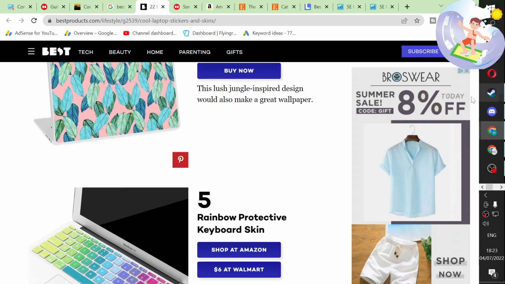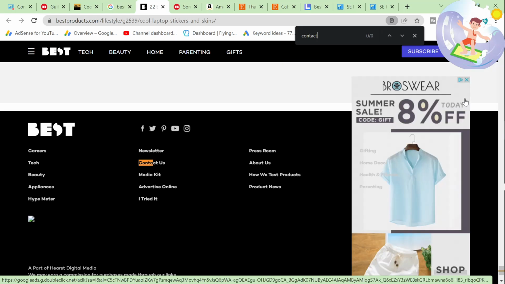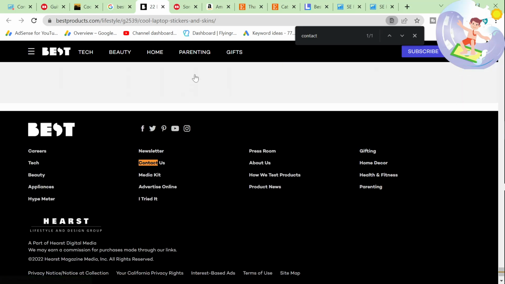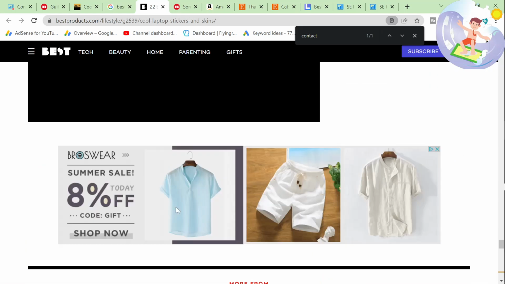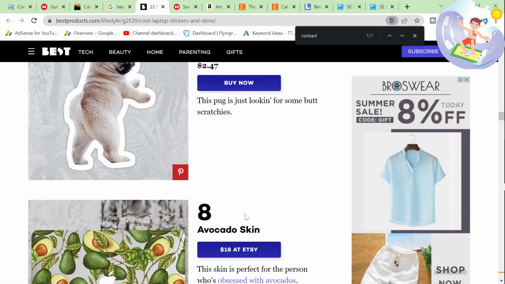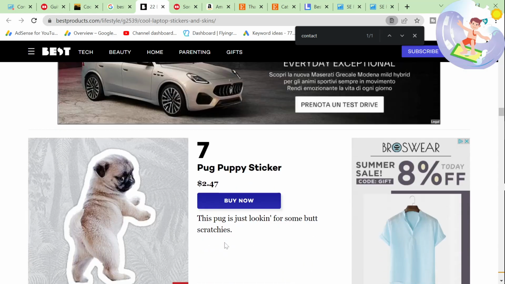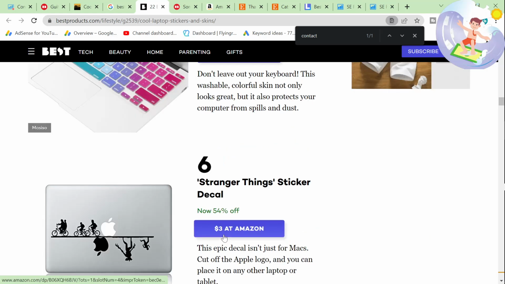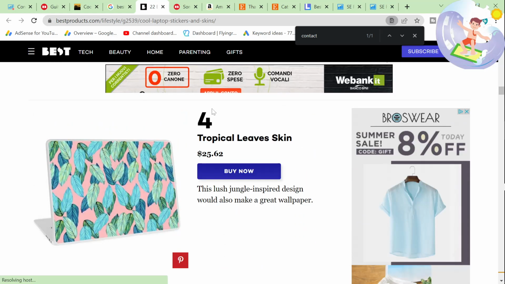So we could go to contact, I'll just do Control F, contact us, and then write them an email, give them a link to this article and say, number 4 is a broken link. Do you want to replace that broken link with my design? Here's my design, let me know what you think. And then you might be able to just make sales that way as well.